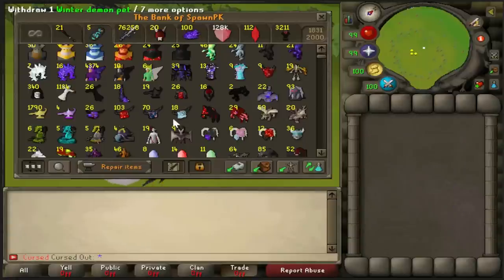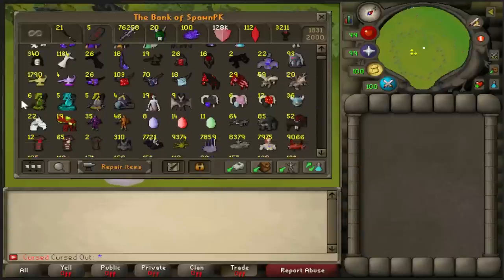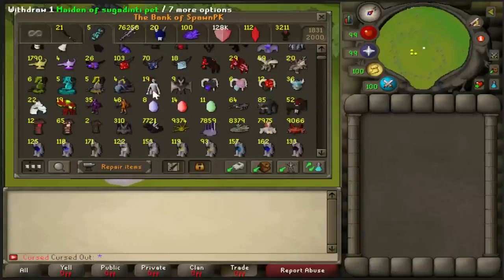A lot of the old event demons here. The Winter Demons, which are pretty valuable. 1 Blood Hydra, because we sunk them all into the Ancient Hydra. Full inventory of Vigorous Hydras. Wolpers, all these little bad boys. A lot of our TOB pets here. Got 19 Maidens, 4 Verzix, 9 Zarpuses.